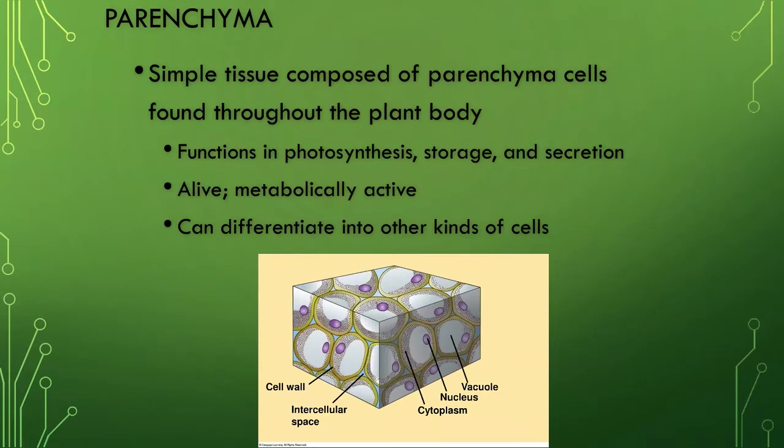Okay, and parenchyma cells have the ability to differentiate into other kinds of cells, and that means, so remember, you probably learned from general bio or from high school that all of our cells contain a complete copy of our DNA. But our cells all don't function the same way. And that's because only certain genes of the DNA get turned on in particular cells. Okay, and that's where differentiation comes in. So a parenchyma cell can differentiate and have a different function because different genes will actually be turned on inside of that cell.